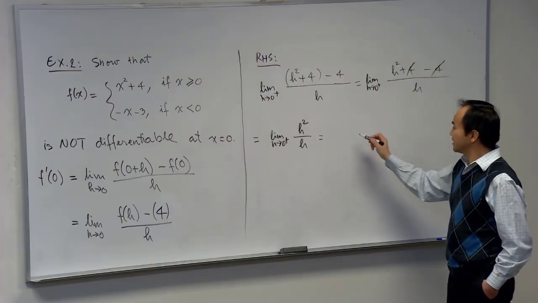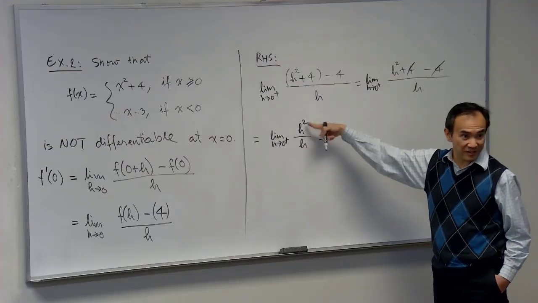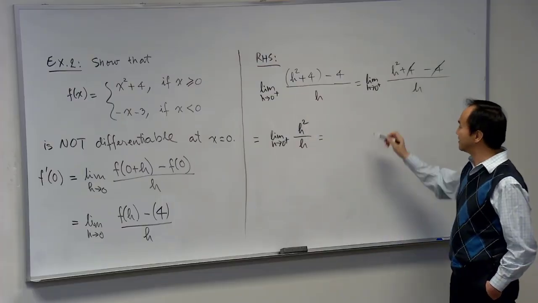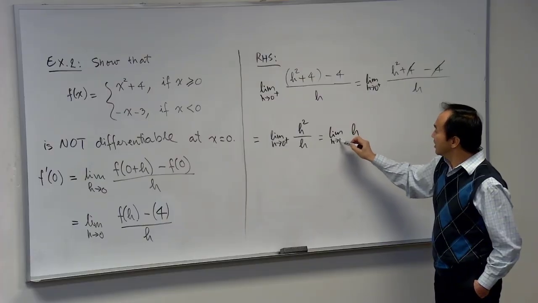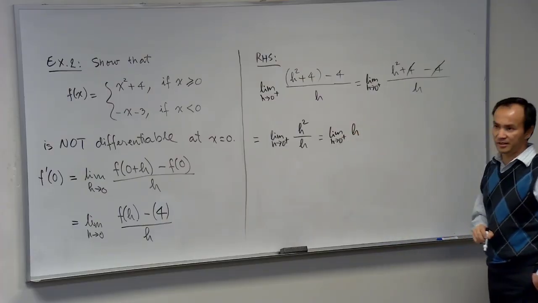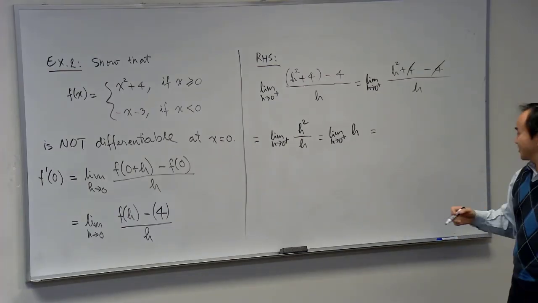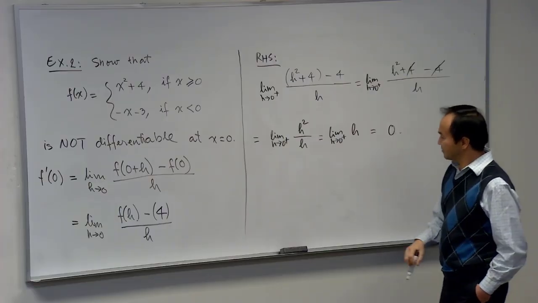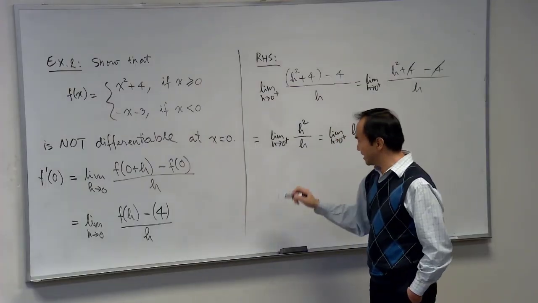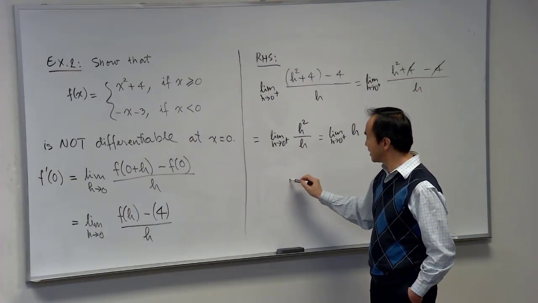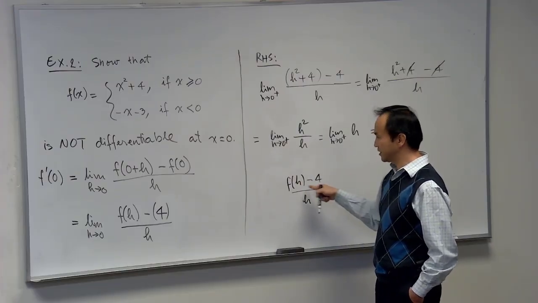Now the next step, we can see further that we can cancel the h, that common factor h in both numerator and denominator here. So we're looking at just simply h, and then h coming close to 0 from the right-hand side. This time, what is the limit for this one right here? It's 0, right? Now I just need to remind you of that same setup, f of h minus 4, divided by h. This is the difference quotient.